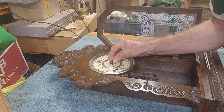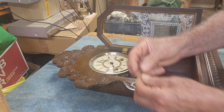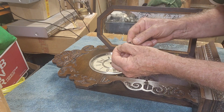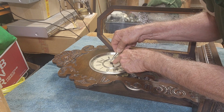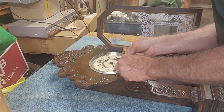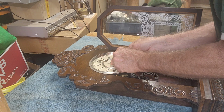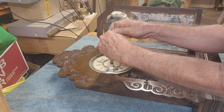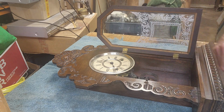And we have our little domed washer. And then we have our little tapered pin, which is very tiny. And which way was the hole? Crossways, I think. Yep. And we can just press that pin in with some flat pliers. Doesn't need to be too hard as long as it doesn't fall out.